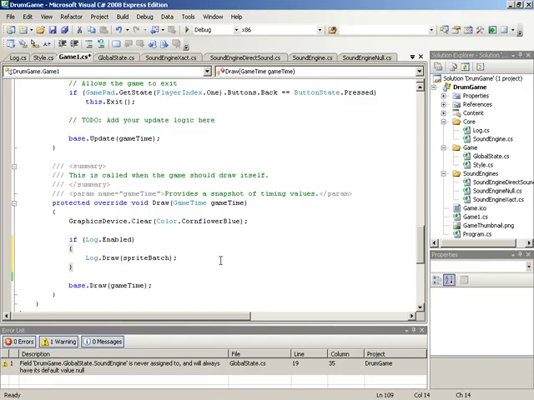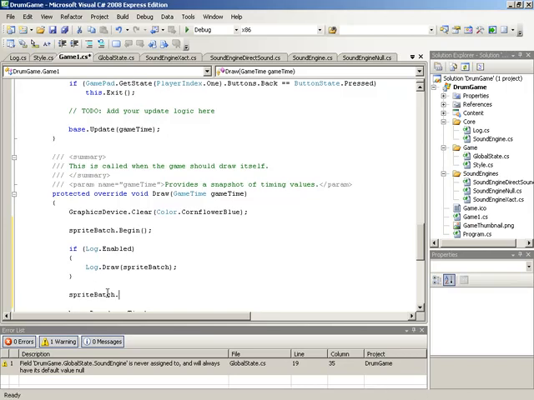Now, you'll notice that up to this point in the Drum Game project, we have not actually drawn anything. And we have not even gone so far as to set up our calls to spritebatch.begin and end. So we need to make sure we do that, since internally log is going to be using that sprite batch to draw things like the background rectangle and the actual text. Okay. So we'll make sure we get our calls to spritebatch.begin and spritebatch.end. Alright, that should take care of the draw method. Now we're ready to test.